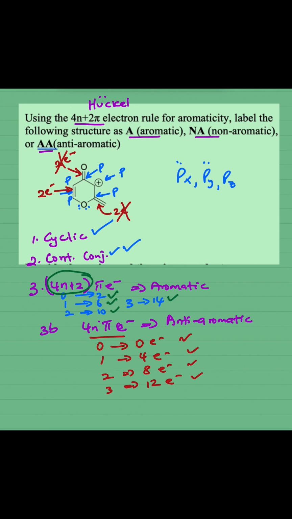So you count that. So that's 2 plus, next, that's 0 electrons because it's a positive charge. And then here, for oxygen, we only count one of the pairs. Remember, we only count one of the p's because they're perpendicular. So 2 plus 2 gives you 4 pi electrons. And you'll see that that satisfies this one here, and therefore it is anti-aromatic. So this structure is anti-aromatic.